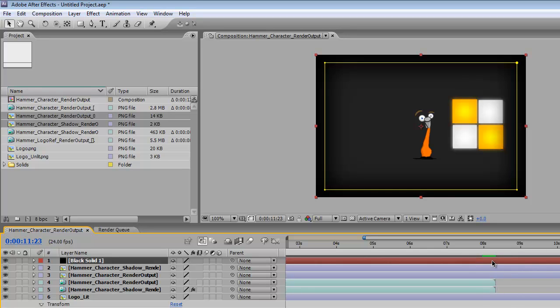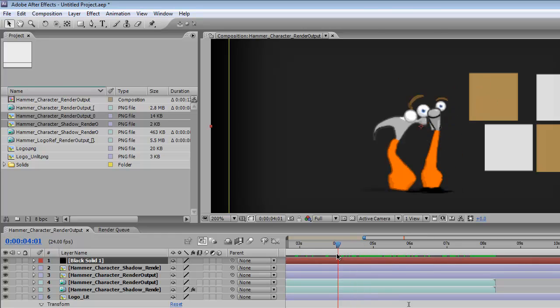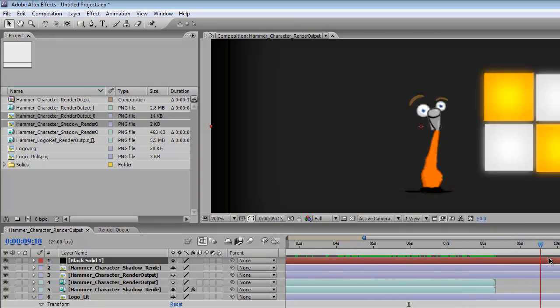Alright, so what we need to do is get these stills to happen right at the end, as opposed to staying there the whole time through the project. And as you can see, we have a bit of a black outline on top of our character here. So to get rid of that, we'll just go in and interpret the footage so that there's no black matte on it.